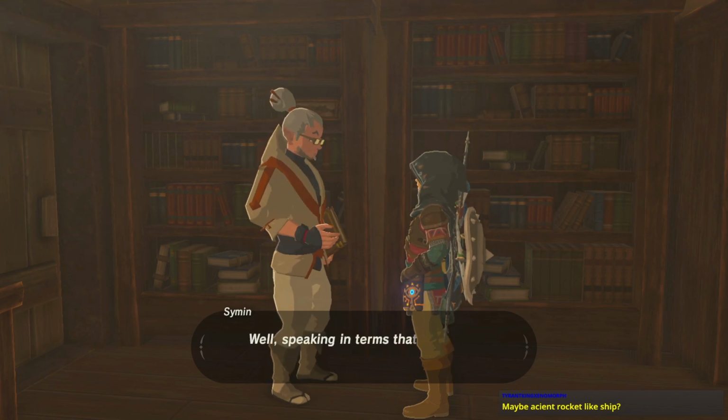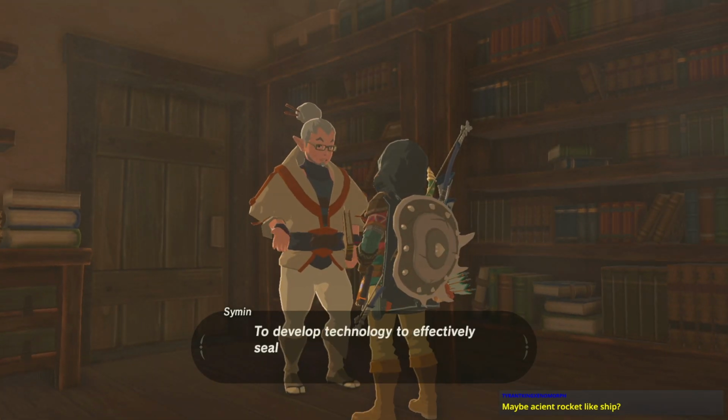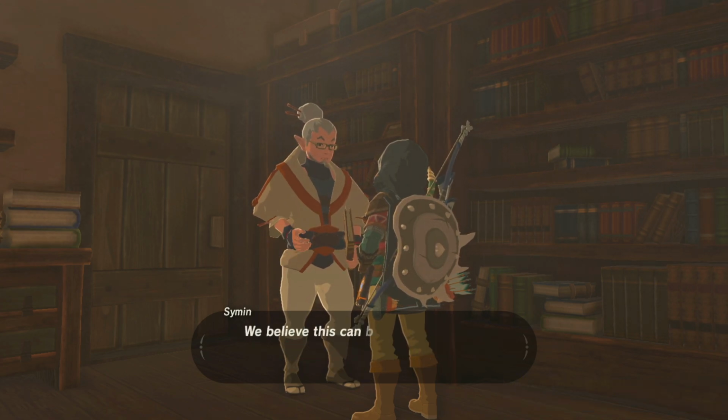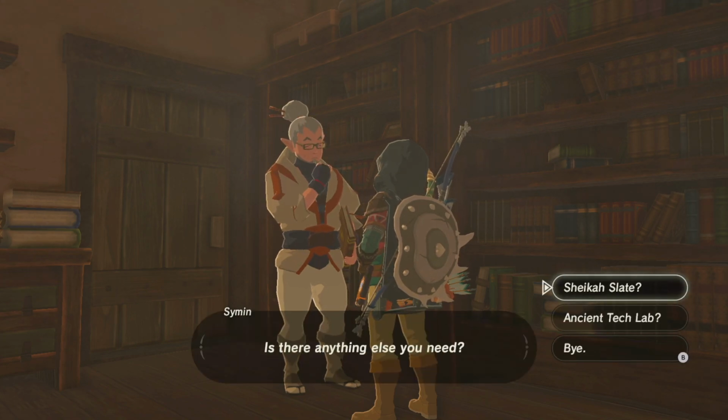Putting you to sleep, am I? Well, speaking in terms that may be of interest to you, to develop technology to effectively seal Ganon, the infinite evil that has plagued Hyrule throughout time. We believe this can be achieved by studying and improving upon the creations of those who came before us. Is there anything else you need?